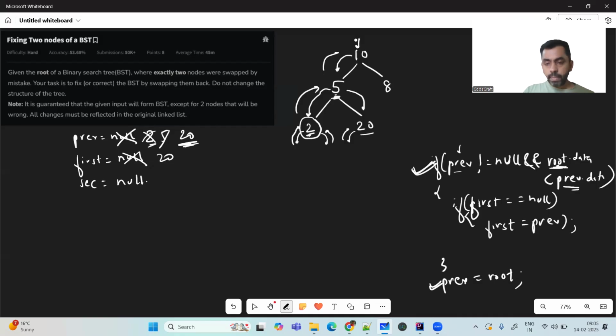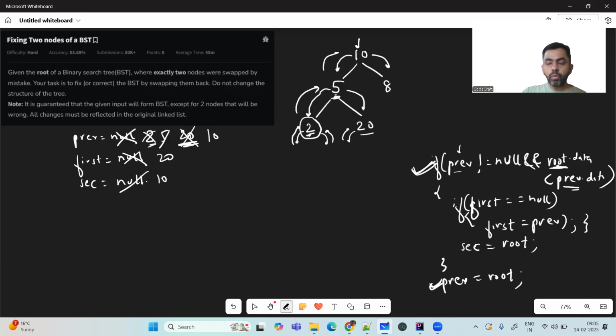Now second equal to, for now we'll assign root. So root is what? Root is 10. So for now, second is 10. Now we'll come to this particular previous equal to root. So we're going to update previous as well, which will now become 10.